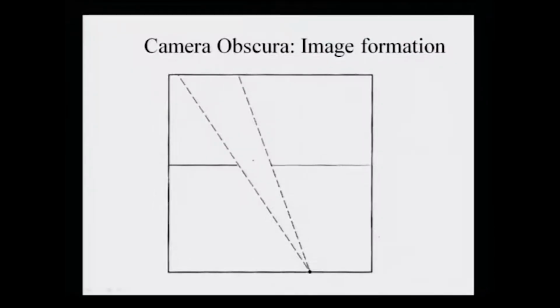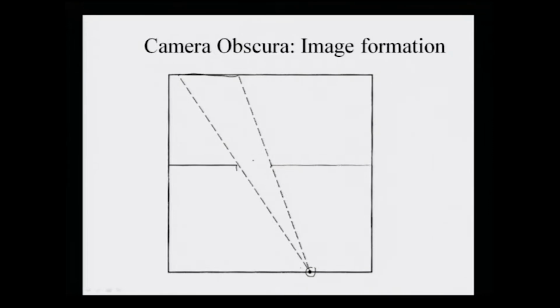Let us start with a very simple thing, that is the camera or the camera obscura. In a camera, we know it is basically a black box in which we have a pinhole, and the light passes through this pinhole and forms the image. So, if we have an image in the image plane like this, and we have a window or a small hole, called a pinhole, through which the light passes, we form an image there. This is what a camera basically looks like. Camera obscura means the old camera. Modern cameras have many other lenses.